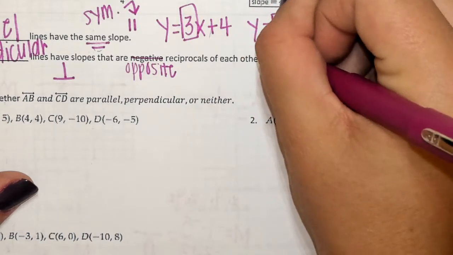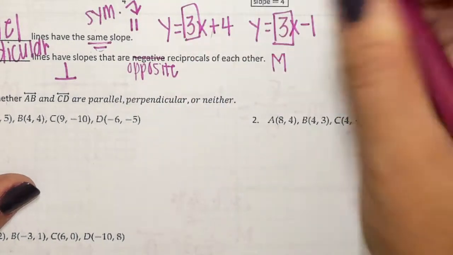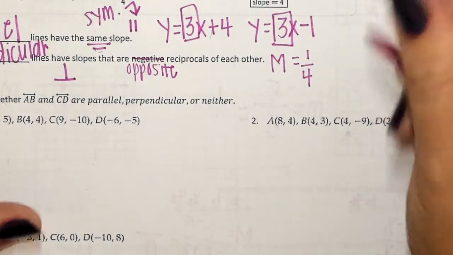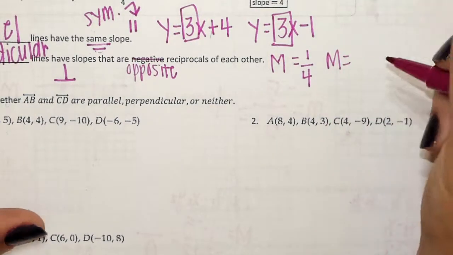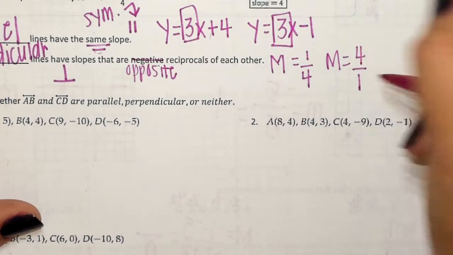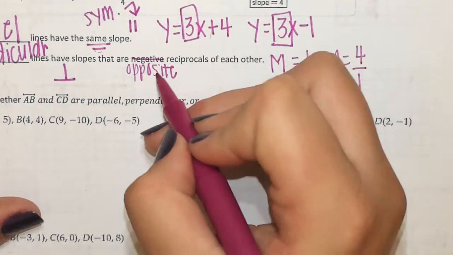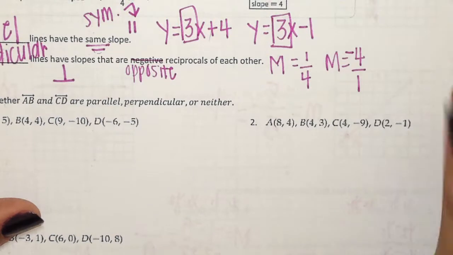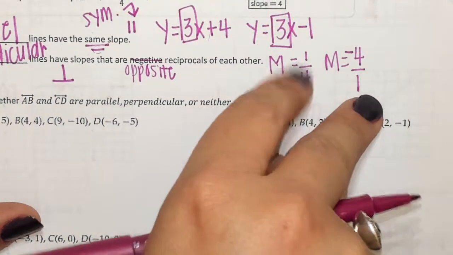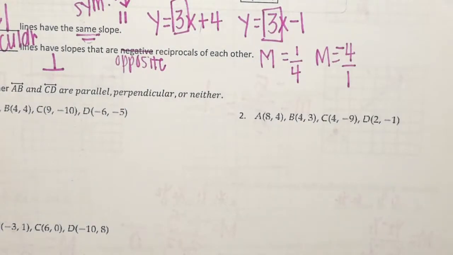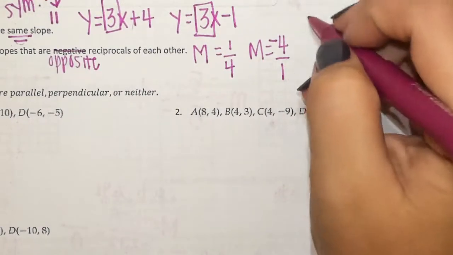So let's just use slope now. I'm not going to draw a whole line or equation of a line. If one slope is equal to 1/4, the reciprocal is when you flip the fraction. So what's the reciprocal of 1/4? 4/1. And now opposite means the opposite sign. So if it was positive, now it's going to be negative. So these two slopes are opposite reciprocals of each other, which means if we have two lines with these slopes, they will have 4 right angles. They will be perpendicular.